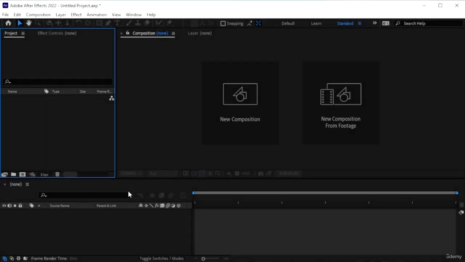In this lesson, we're going to learn about HUD Animations, and basically what that means is that it's going to be elements such as bar graphs, pie charts, and all that, and we're going to add a futuristic look. So it's going to be very tech-like, and it's a great way to maybe showcase your presentation in a new fun way, or to just add an element to your video to show that you're using a really futuristic device that can maybe generate these infographics for you.